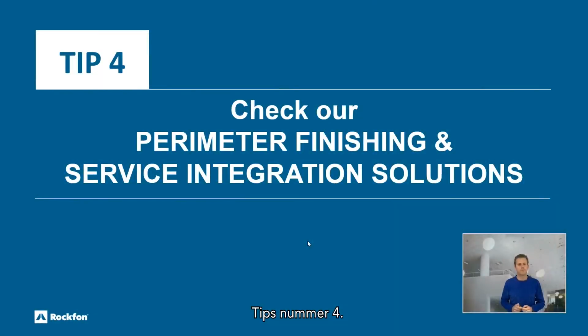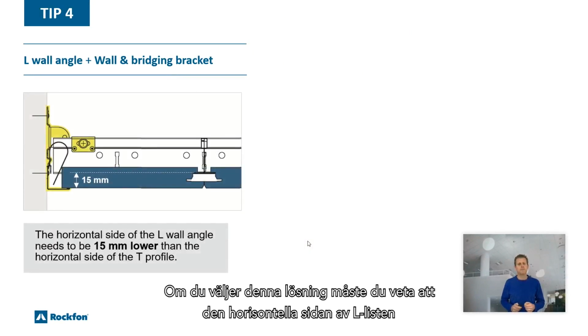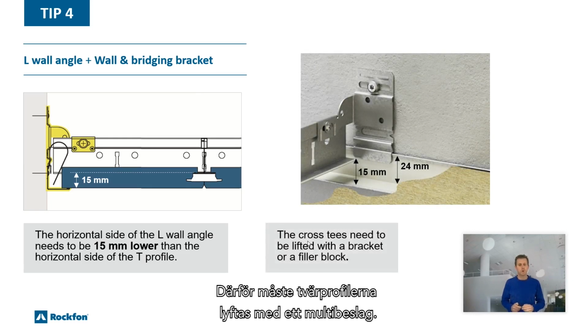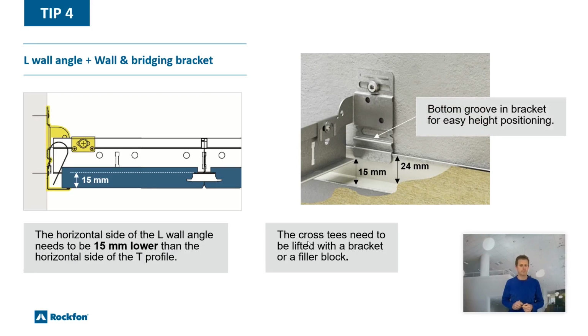Tip number 4. Check our perimeter finishing and surface integration solutions. The first perimeter solution is the combination of the L wall angle and the wall and bridging bracket. If you choose this solution, you have to know that the horizontal side of the L wall angle needs to be 15 mm lower than the horizontal side of the T profile. So the crosstees need to be lifted with a bracket or a filler block. Our wall bracket can be easily positioned at the right height.